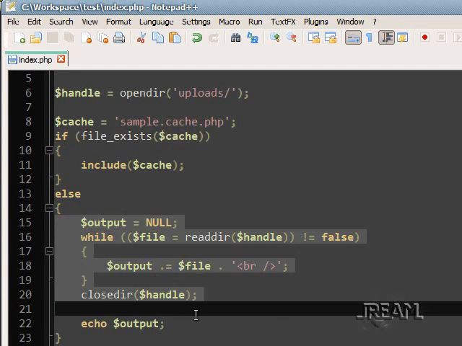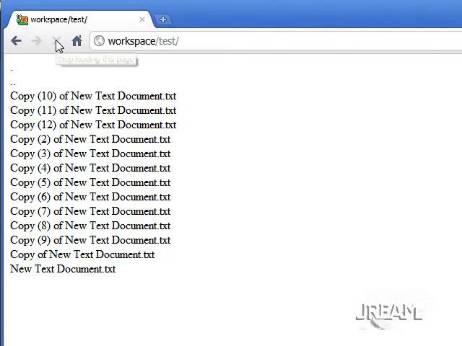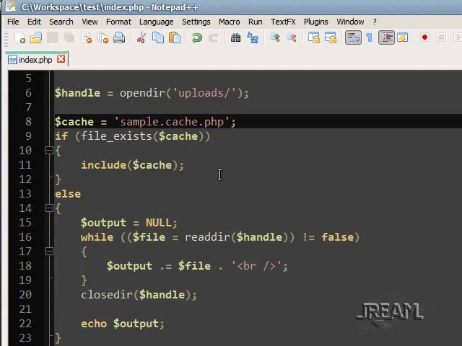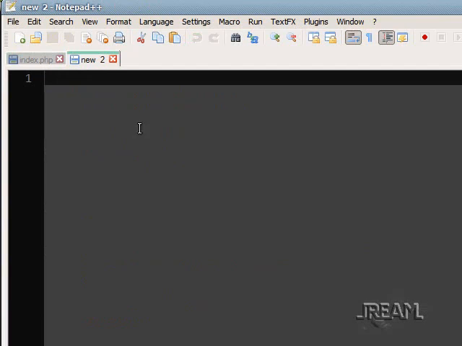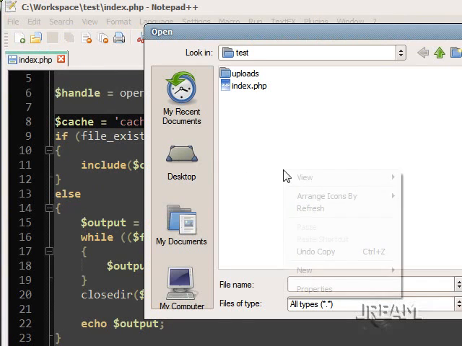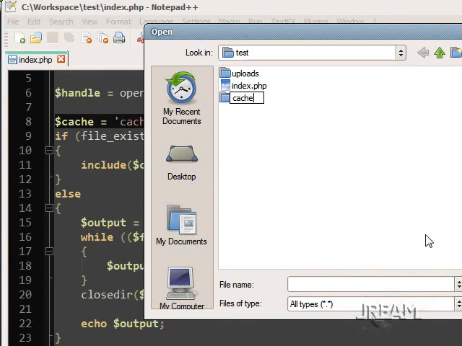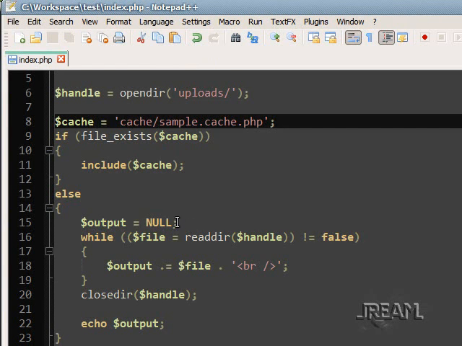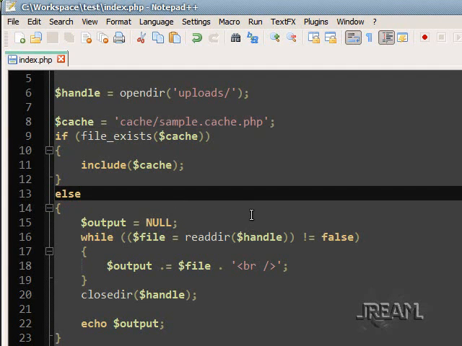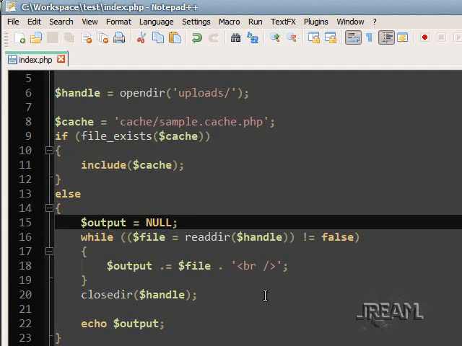If it doesn't, we're going to scan the directory, okay? Since it doesn't exist, we're just continually looping. I'm going to actually put this in a cache directory. So, whoops, I'll create a new directory called cache. I usually call it cache, but my brother's always correcting me on how I talk. So here we have this.